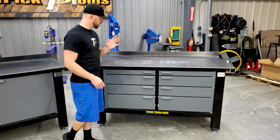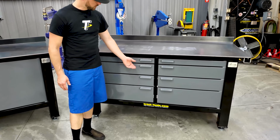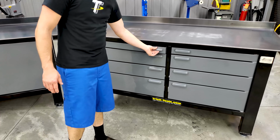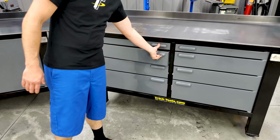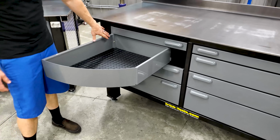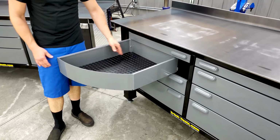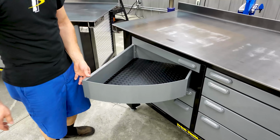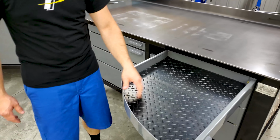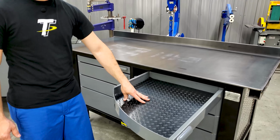From there, the 6-foot model here has 8 drawers. These are swivel drawers that swing out to the side, with the bigger drawers featuring up to 450-pound capacity. The swivel mount here features a 1-inch rod that goes down through. You get a grease zerk fitting in each one of the drawers that you can lubricate to make sure it's swinging properly. Each one of the drawers also has this rubber liner in here to be able to keep your tools or whatever items you have in here in place.